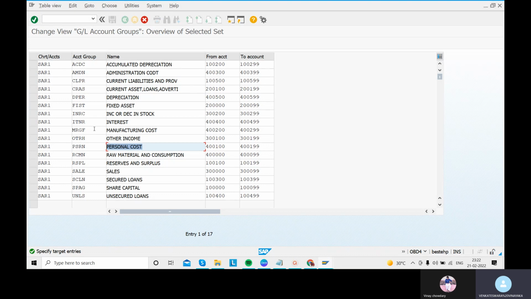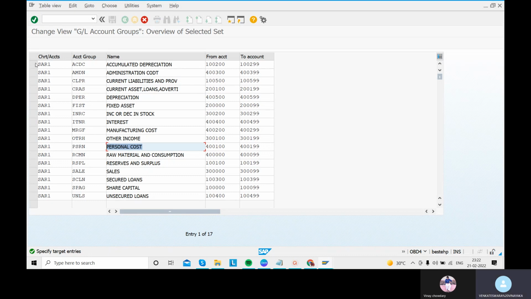You are living in a rent house, and you need to pay that amount to the owner. What will you do? You do a transaction with your Google Pay or PhonePe, and you transfer that money to the particular owner. The owner has the bank account. The entry will be rent account to the bank account. Rent is the debit and bank is the credit. So you need to create these GL accounts in transaction code FS00, and those are controlled by the account group only. You need to understand this one.